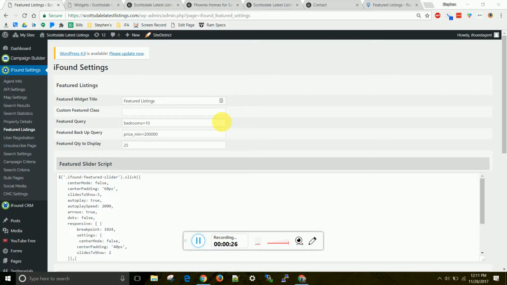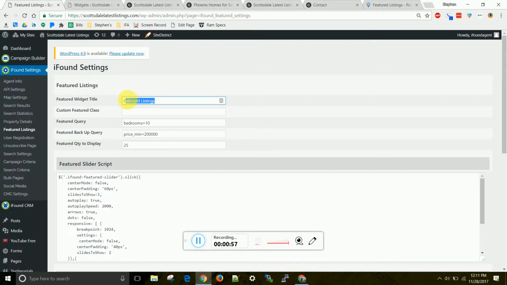It used to be, once upon a time, we used to only be able to put some MLS numbers in there, which is helpful if you want to cherry pick your MLS numbers. But in a lot of instances, we find that most agents would rather the site pull listings dynamically and let the featured listings area have a dynamic search. So we are continuing to work on this area. We do plan on eventually having some sort of better interface to be able to build that search for the featured listings. But for now, it is what it is.